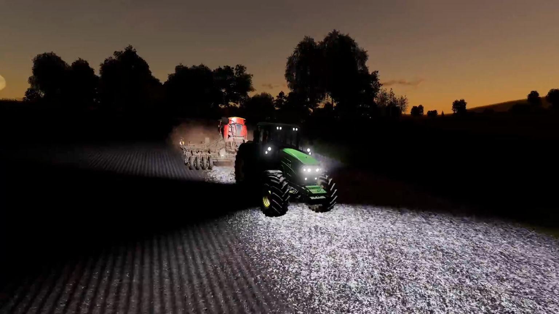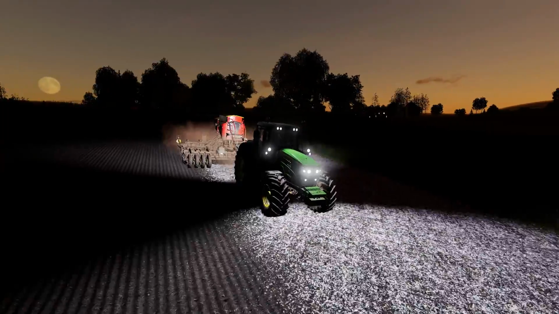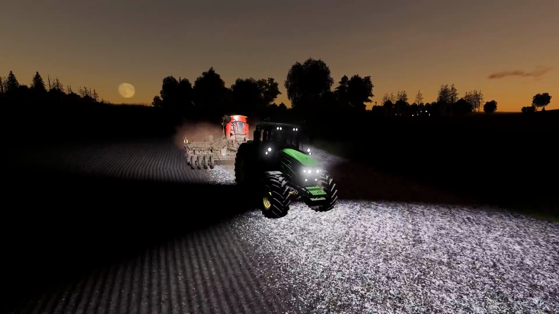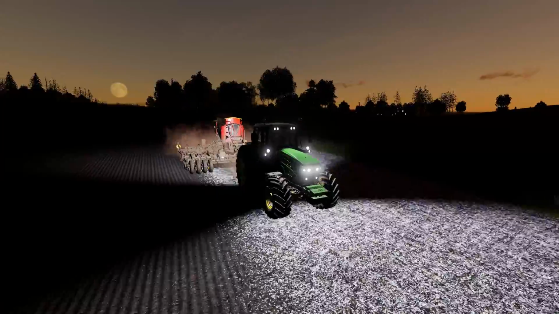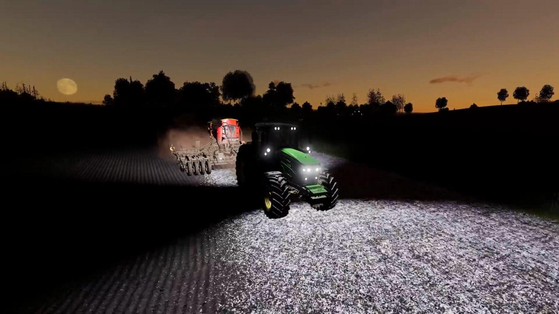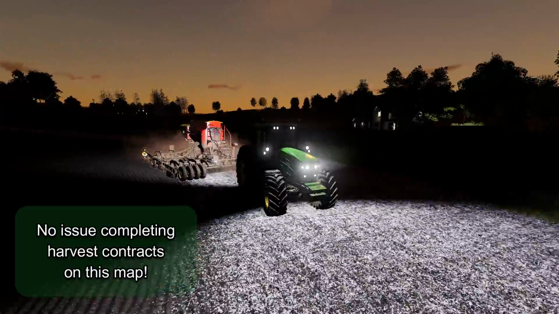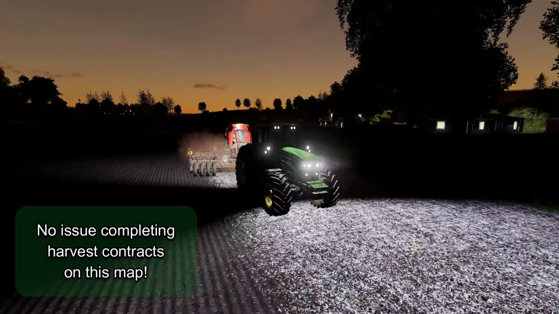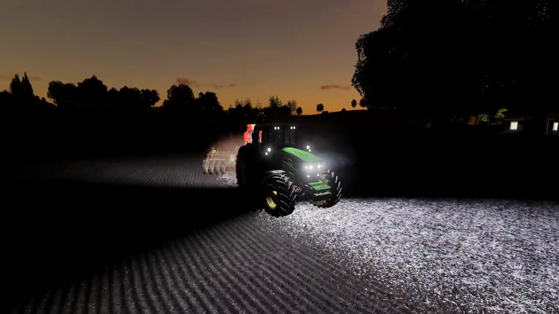Almost dark now. You can see the sun's pretty much set. Lovely moon there just off in the distance over the hill. So overall we've had a pretty good day, and those harvest contracts certainly seem to be yielding pretty well. So despite the fact that the yield potential in the fields looked low in terms of the colour grading, they seem to be yielding fairly good for us. So I can't see on this particular map that there's much of an issue regarding those contracts.